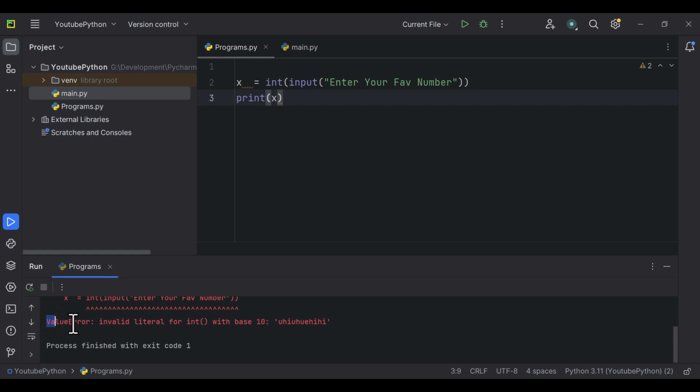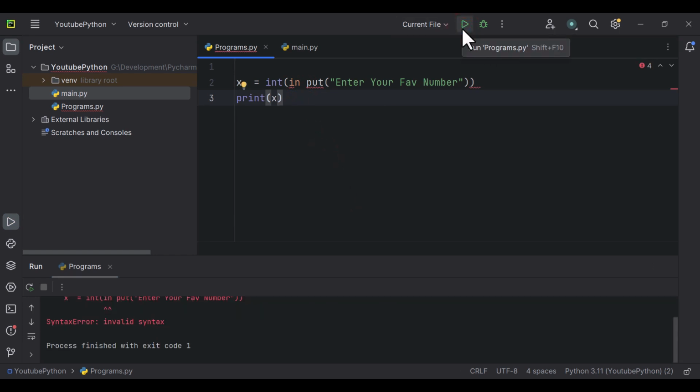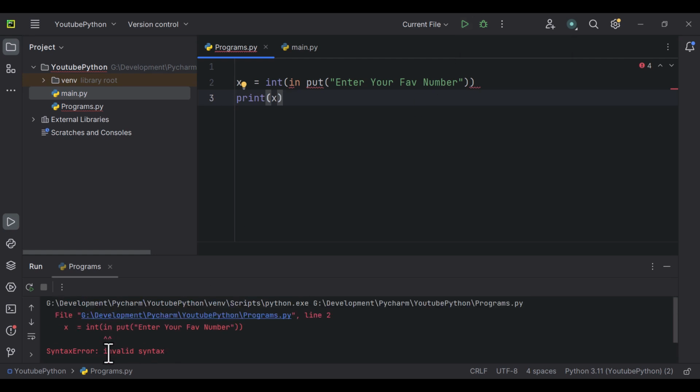But this is just one type of error. There are so many exception types. I could open up Google to show you the types of errors, but that would be so time consuming. But let me just show you one syntax error. For example, something like this. If I save this program and run it, it's gonna say syntax error, invalid syntax. Then these arrows will point exactly where the syntax error is, so you correct something here and fix it.